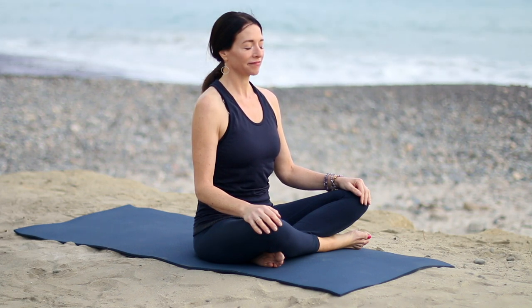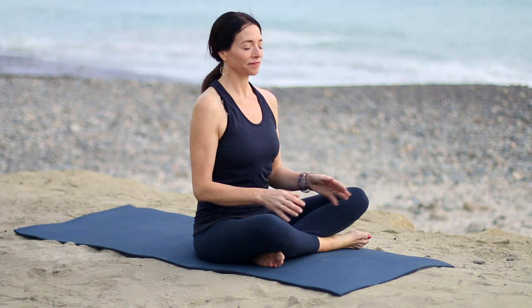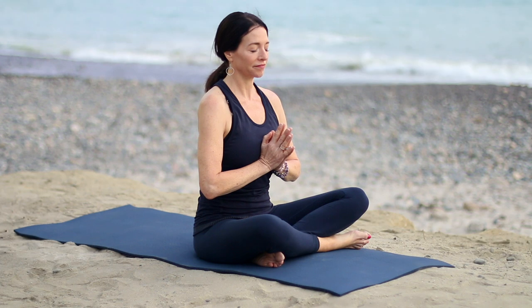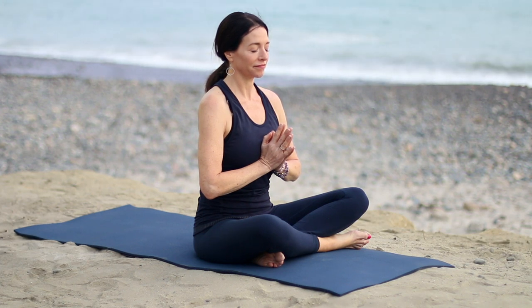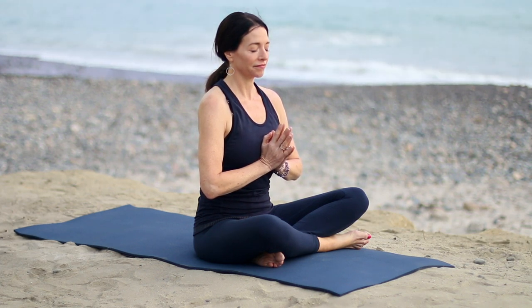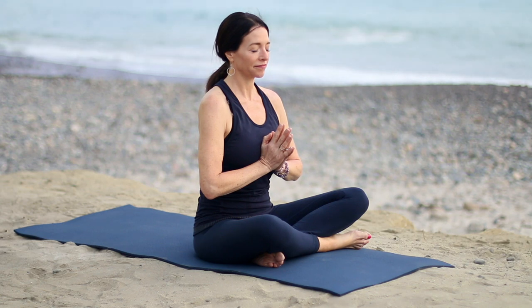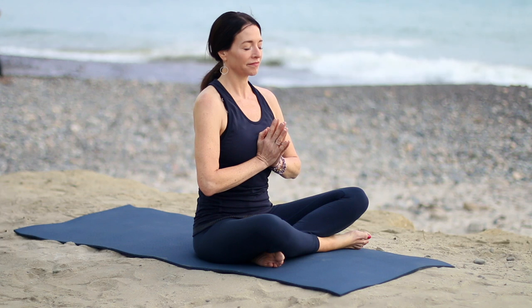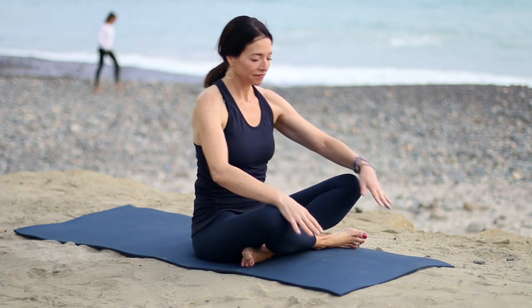We'll create an intention for our practice. So take your hands together in front of your heart. May your practice connect you to your strength. You have the power to think, reason, imagine, invent, and forgive. Set a goal, work toward it, and transform your life.